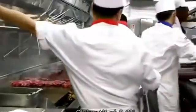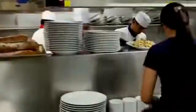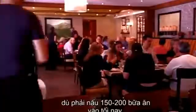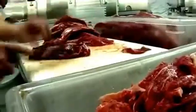We have two teams. We've got most of the team up here now, but two teams. One would be prepping on the night service downstairs in the downstairs galley, whilst the service is going on that night as well. So you've got continuous production, even though we're doing 150, 200 on the evening. We've still got the guys downstairs prepping, making sure we've got backup for the next day. So it's a continuous stream.